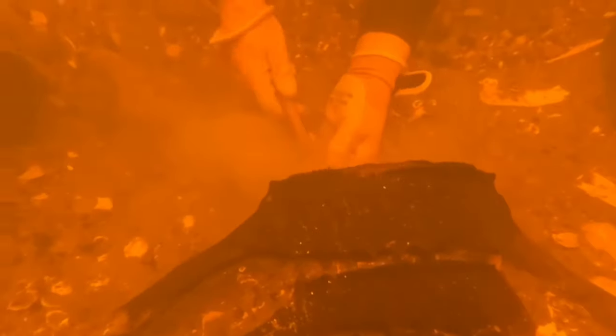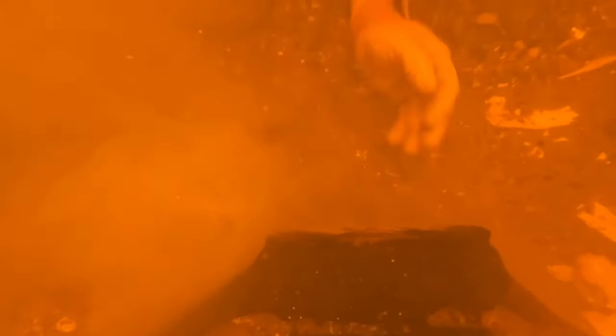Every stroke of the chisel produced silt, and all the silt blinded me, so I was really worried about damaging the whale or any parts of the bones I could see. But minute by minute, hour after hour, I was making really slow but very certain progress. While I was working on this, I actually found a little shark tooth in between two of the vertebrae of the whale, and I assumed that this had maybe been dropped by a shark that was feeding on this whale ten plus million years ago.